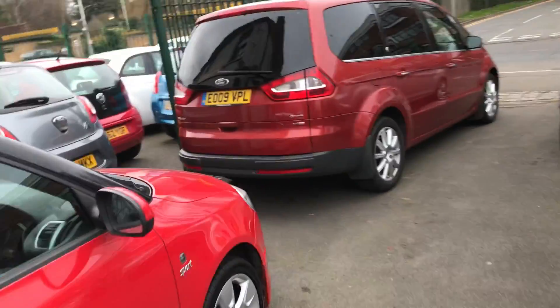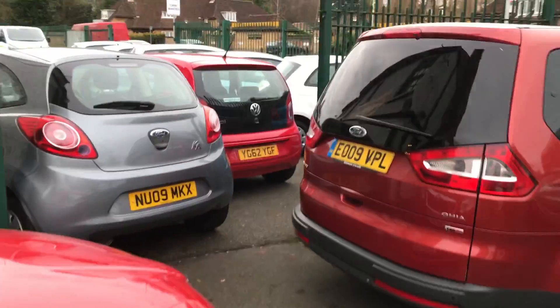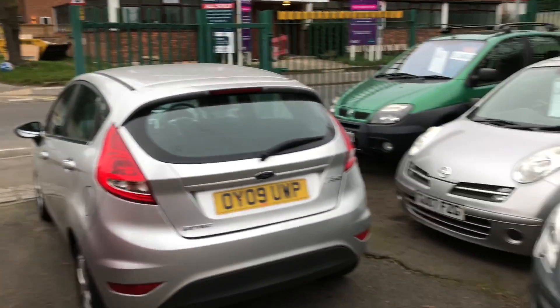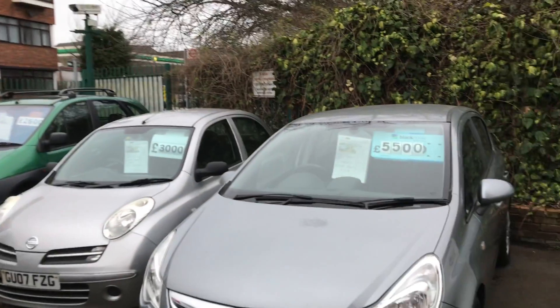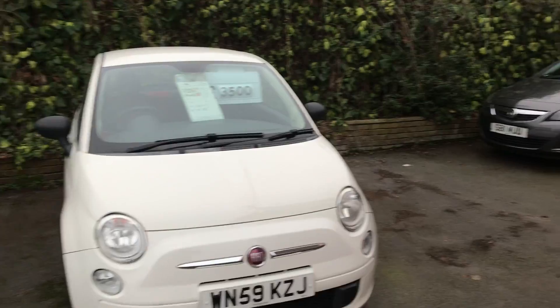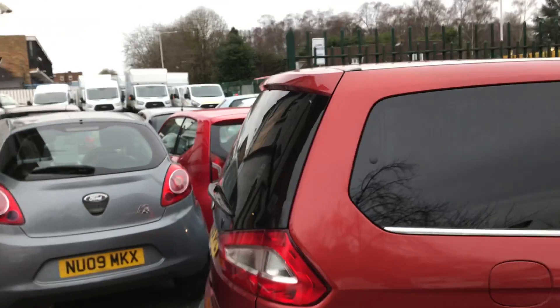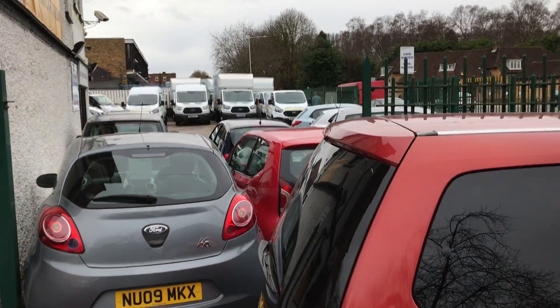If you don't see the car you want, give us a ring — we'll find one for you. We'll even get you in debt with our finance company Zooto. This is what we do, this is our price range. Stop looking on the net, all that rubbish, travelling around, wasting your time. We've been in this business 31 years, we know what we're doing. We're brakespearcarsales.co.uk — call first: 01895 633 030. Thanks for looking.